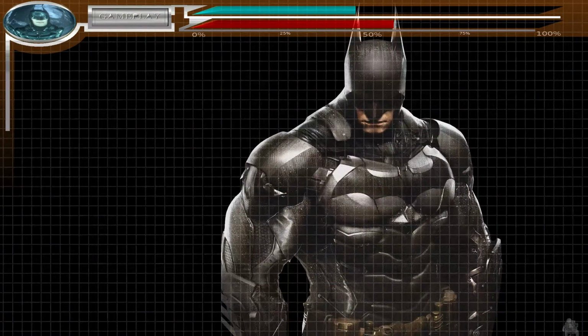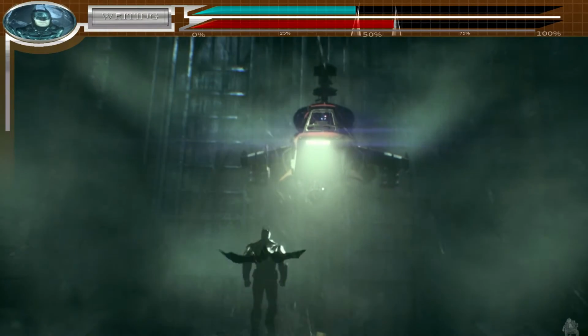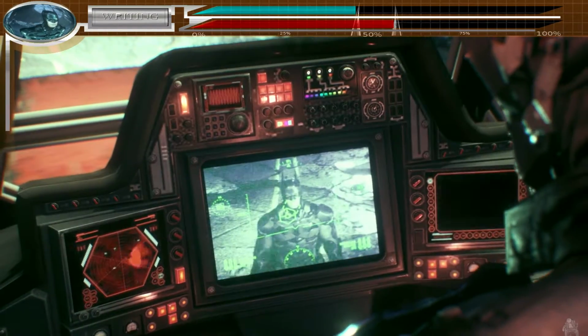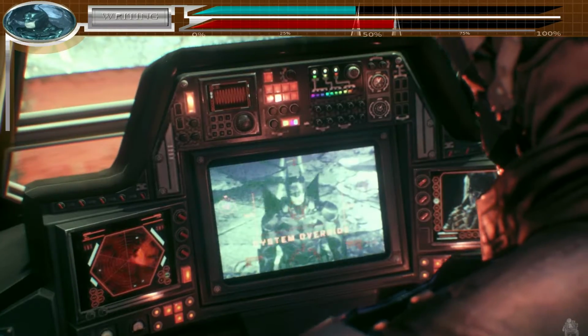Now, for all its gameplay elements, when it comes to the story, the game's plot is very simple and straightforward. The Scarecrow is threatening to unleash the fear toxin on Arkham and has partnered up with a masked individual who has a bone to pick with Batman. And your job is to stop them.